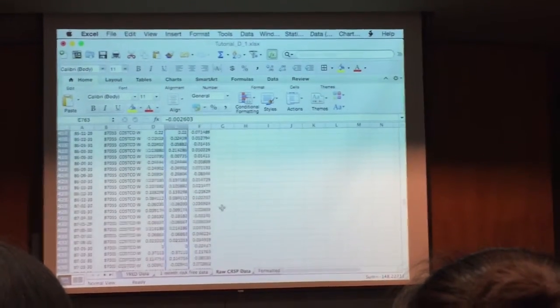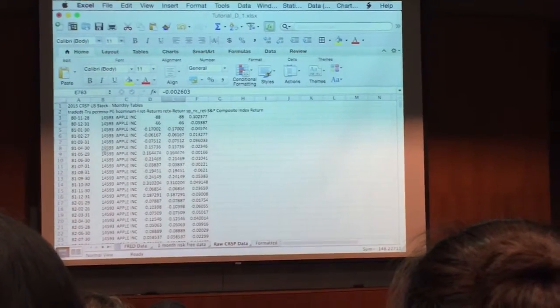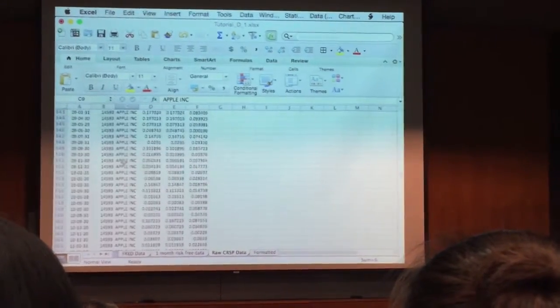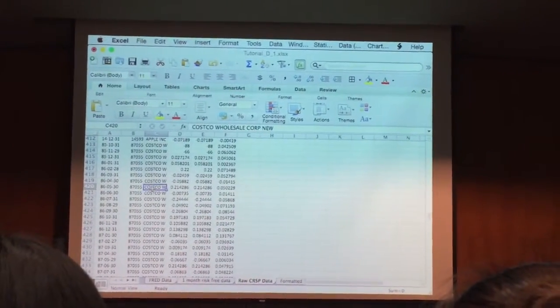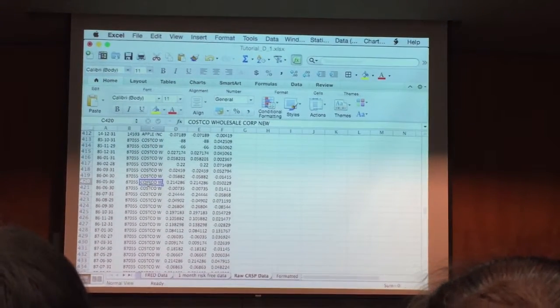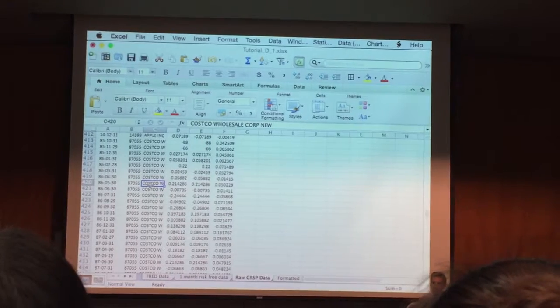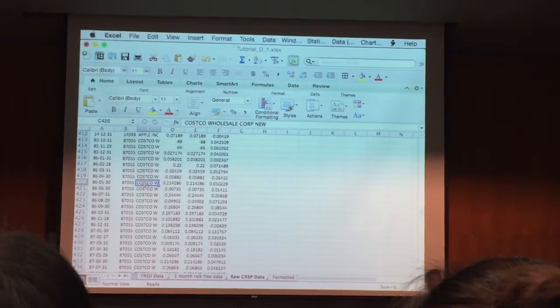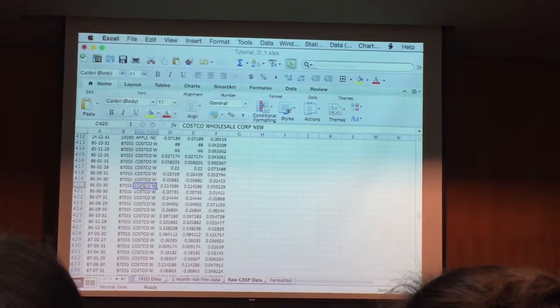Let's see. Yeah, okay. So we have Apple and we have Costco when we import our data. But we want them to be right next to each other. So we want them to actually be such that we see one date, and next to that date we see Costco's return, Costco's return without dividends, Apple's return, Apple's return without dividends.